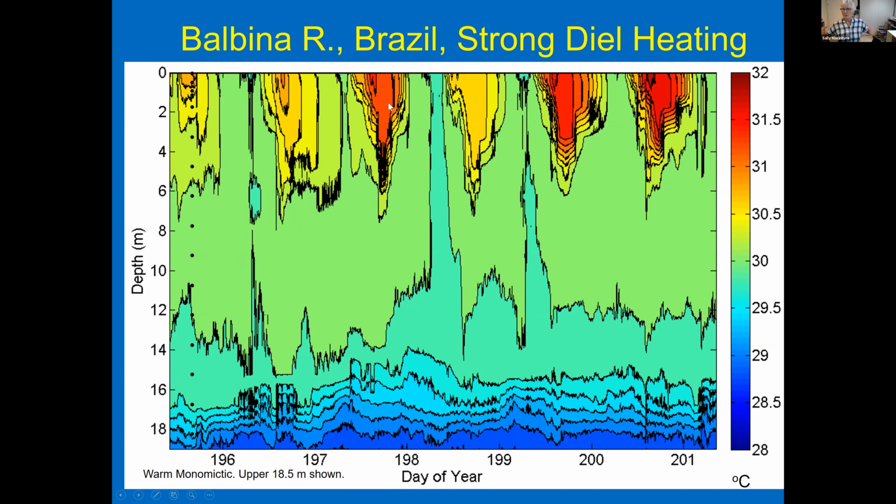Now, another thing we can say is when we looked at the data from Tulik, the depth of the upper mixed layer was only about 3 meters. The air temperatures there are not as hot as in the tropics, but it's still a really shallow mixed layer. Here we could say the upper mixed layer is probably 15 meters deep, okay? So we have this diurnal thermocline, and below it, a region we call a subsurface layer.